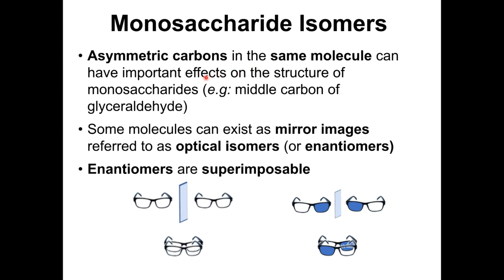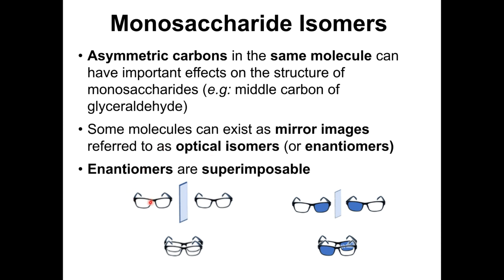In general, molecules that can give origin to 2 mirror images of each other, which cannot be superimposed, are referred to as optical isomers or enantiomers. These are the same type of molecule. For example, glucose can give origin to molecules that are mirror images of each other but cannot be superimposed, and so can give origin to optical isomers or enantiomers, as you can call them. For example, look at these 2 examples right here.